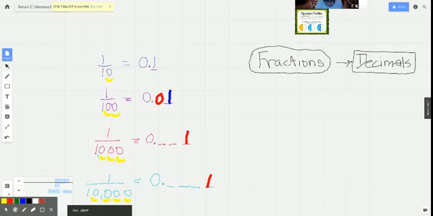So I can come in and just fill in my zeros, right? In fact, I'm going to change my color here. I'll put my 0 there. 0, 0, 0, 0. Okay, so what do you think is happening?